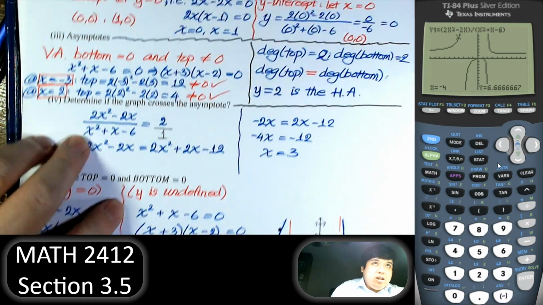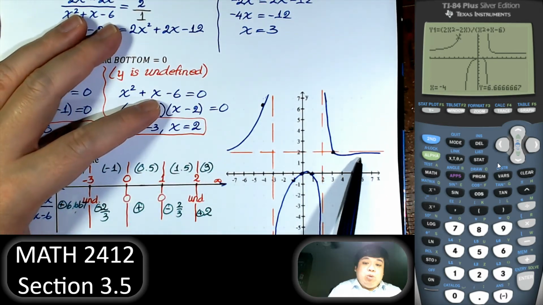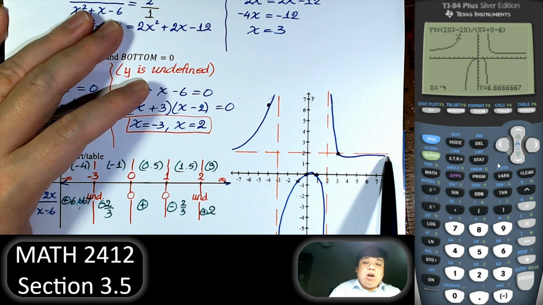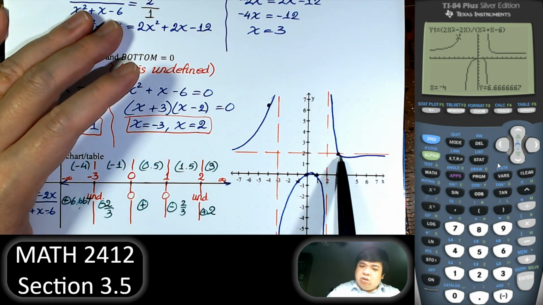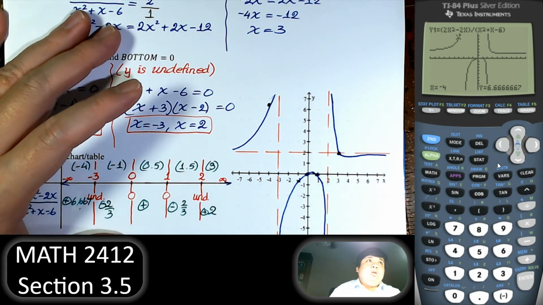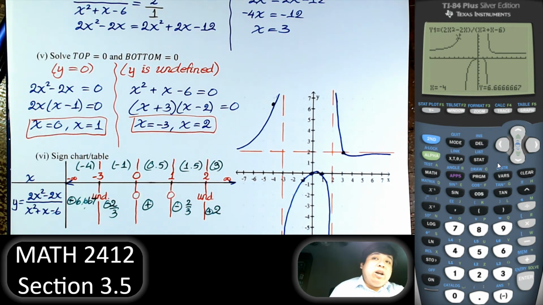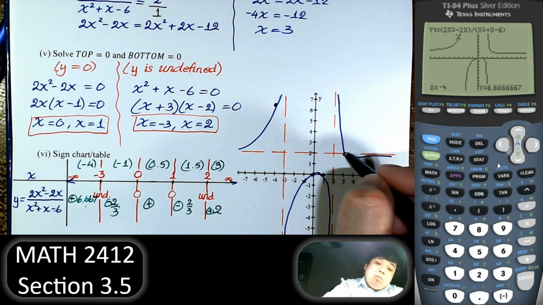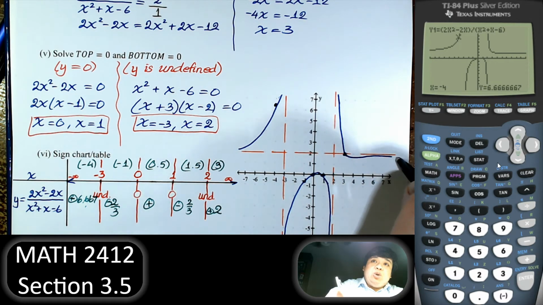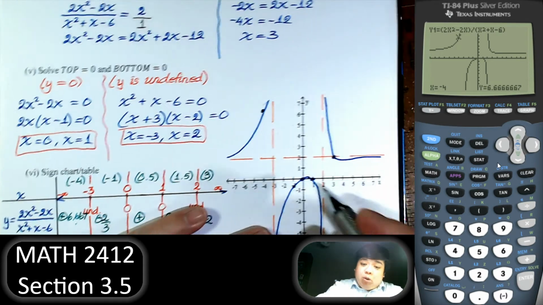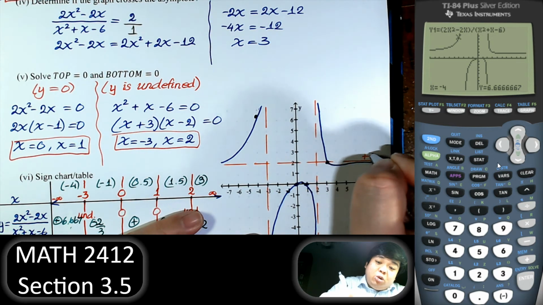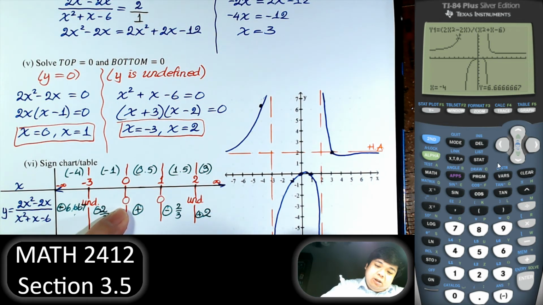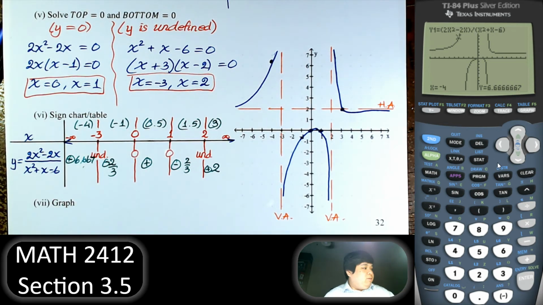So that's why we do this, to see if potentially we have more intersections. It turned out to be no, there's only one of them. And we know they have to approach the horizontal asymptote, so the graph will dip just a little and then approach the horizontal asymptote. Even if we have the graph on the calculator, it won't tell us that, but we know the graph will hit that point, but eventually has to go up and approach the horizontal asymptote. It will not cut the horizontal asymptote at any other point. So we have two vertical asymptotes and a horizontal asymptote. So that's what we have for the graph.